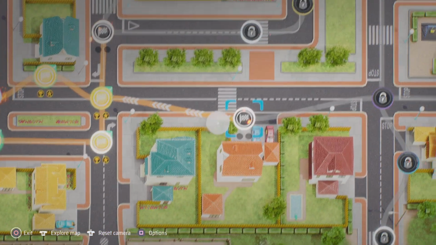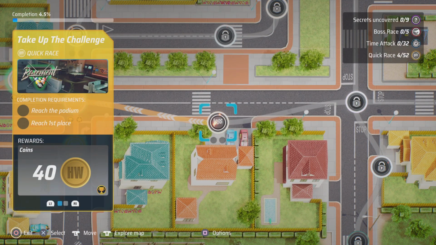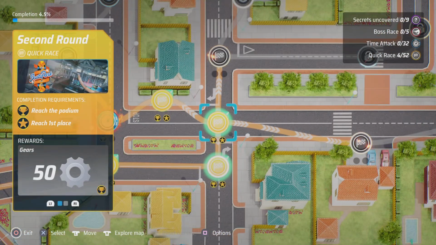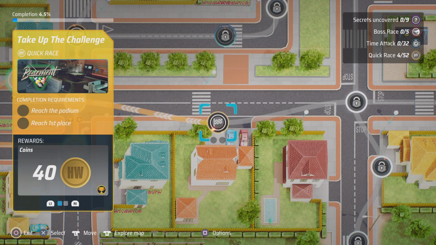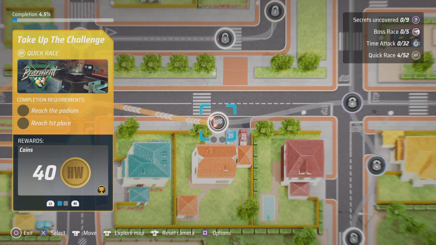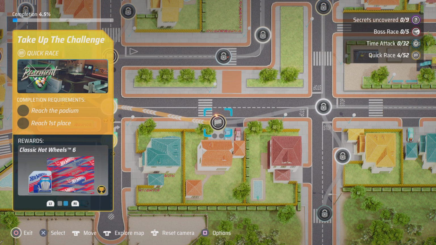I don't know why I'm only noticing 40-something minutes into the game, but... Wait, quick race? Oh, they're all quick races. Yeah, see, I didn't notice that either. I see in the top right there's boss races. Hordes Classic Hot Wheels 6.